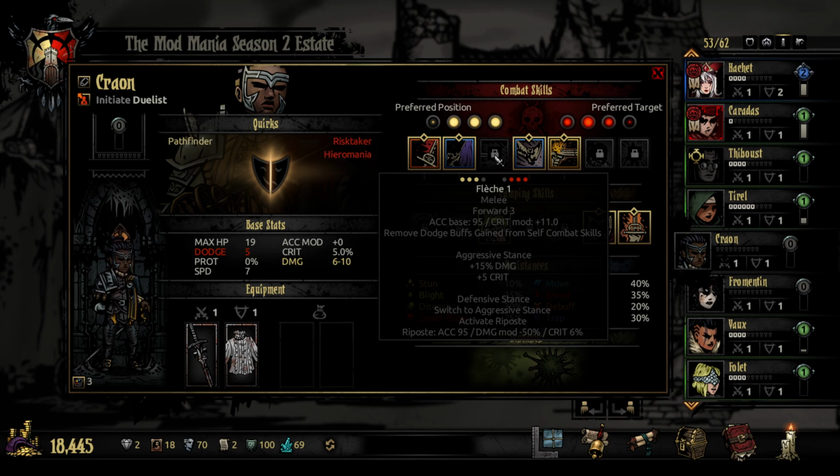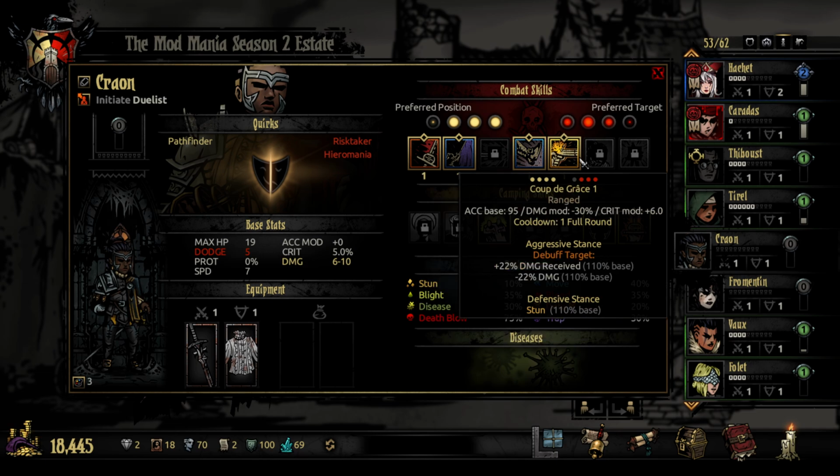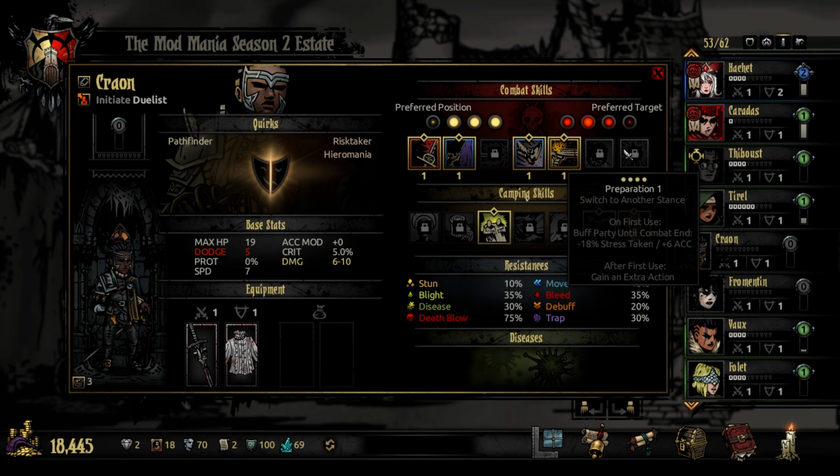Flesh. Fleckle. I think it's flesh, but it could be fleckle. Forward 3, remove dodge buffs gained from self-combat skills. 15% damage and crit and aggressive. Or activate riposte. Aggressive stance marks the target or stuns. Stun self. Target acts last on next turn. The extra action from next non-lethal attack. Will not gain stance effects on next skill. Switch to another stance. From first use, buff party until combat ends. Less stress, more accuracy. After first use, gaining extra action.